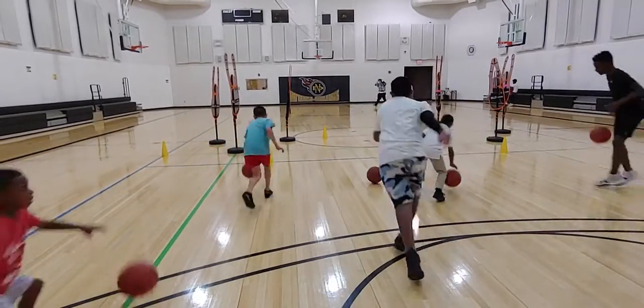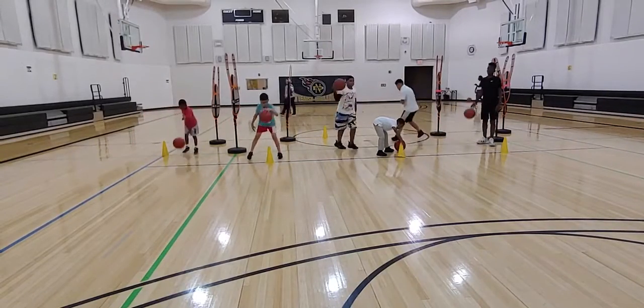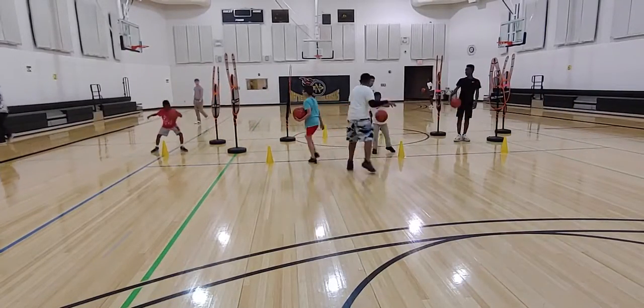Get your defender arm up. Get that defender off of you. Going over the cone. Let's go. Moving it. Moving it. Let's go, Derek. Got it.